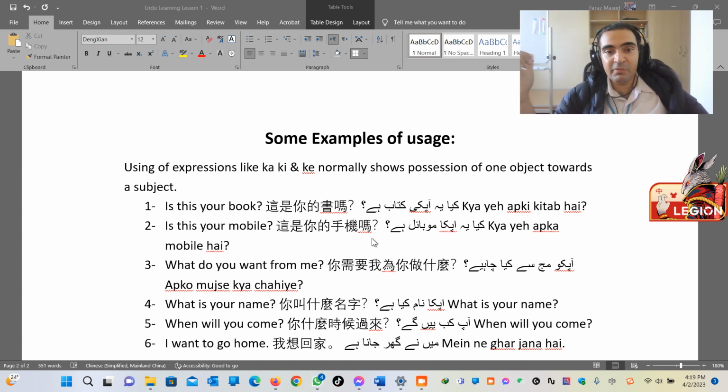In Chinese, we say it like 这是你的手机吗? Is this your mobile? क्या ये आपका मोबाइल है? आपका means yours. Mobile in Urdu is just pronounced as mobile. There is not much of a difference. Aapka means yours, ye means this, and kya is again the question particle in this particular sentence, and hai in the end explains that this is being asked in a present situation.